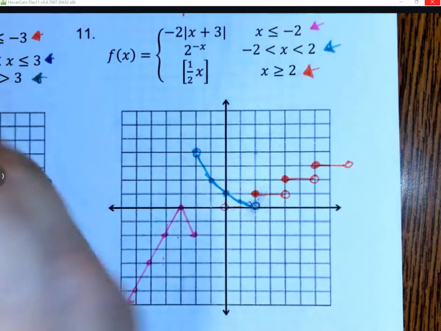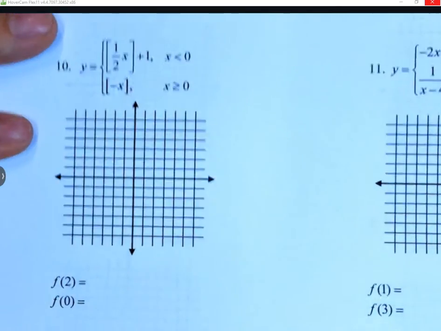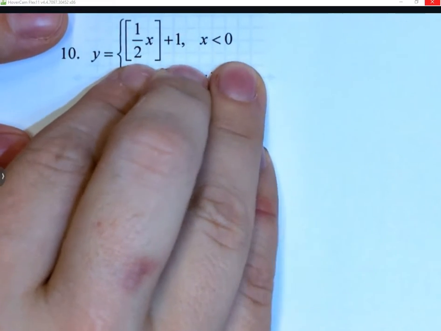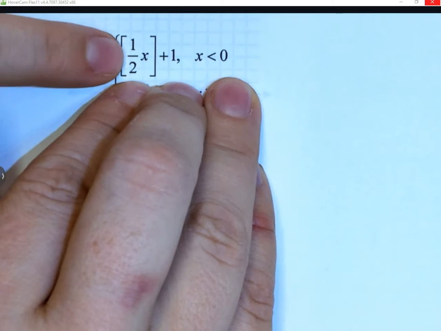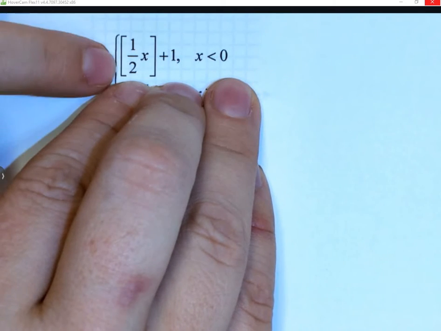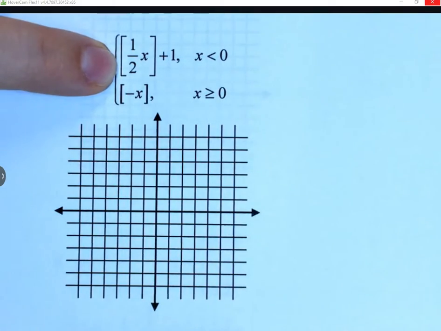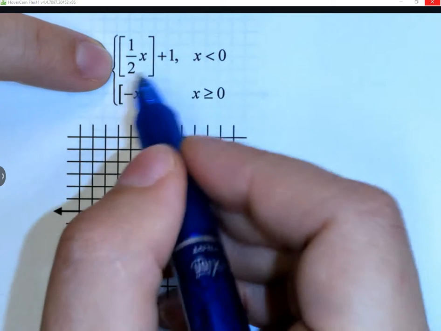Probably problem number 10. Okay, let's do problem number 10. If we look at number 10, again, I'm going to break it down into just little pieces. What type of a function is that? No. This is a step function. Just said the wrong one. Yeah. It's like I knew what I was doing. I just said the wrong thing. Welcome to my world. Okay? And where am I going to start that?